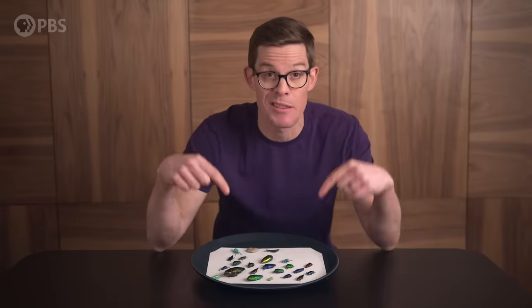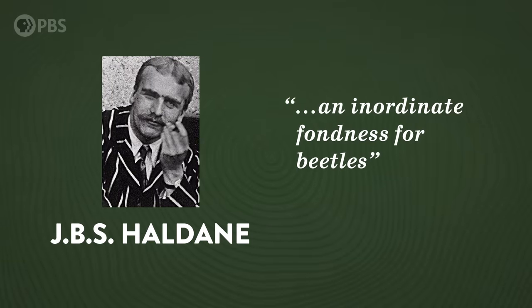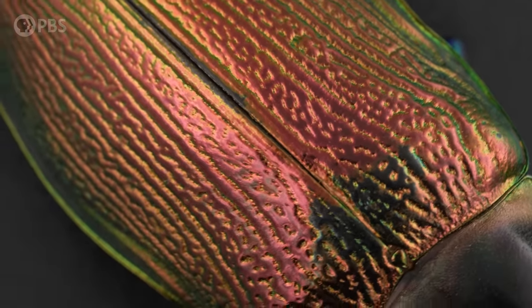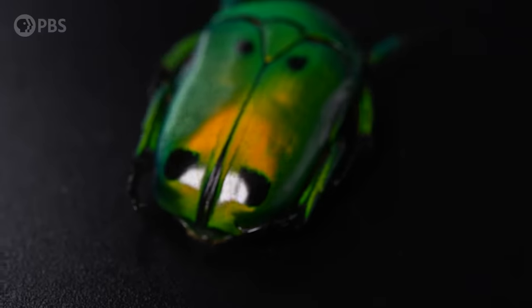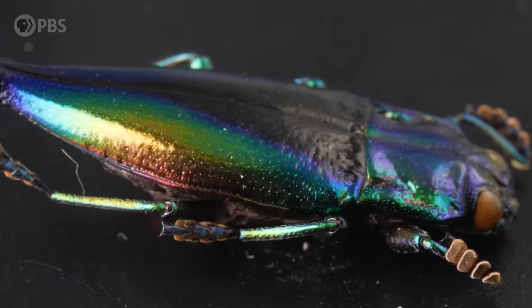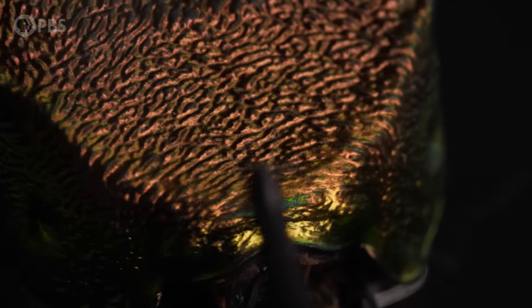Hummingbirds are cool, but they aren't the iridescent royalty of the animal kingdom. That title probably belongs to beetles. Biologist JBS Haldane once said that if nature did, in fact, have a creator, he has an inordinate fondness for beetles — because beetles make up a quarter of all known animal species. And beetles themselves seem to have a particular fondness for iridescence. Not every beetle is iridescent, but the thousands that are have some of the most unbelievable colors in nature. If you didn't know some of these were real, you'd be forgiven for thinking they were painted by an artist or a YouTuber trying to trick you. But they are real.